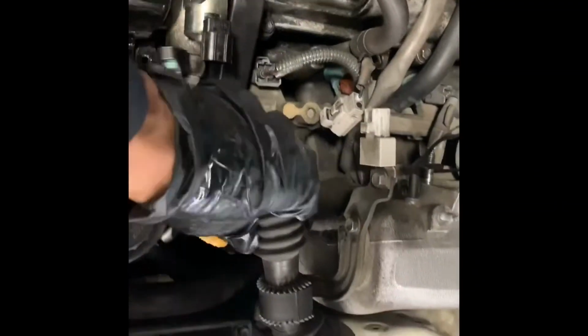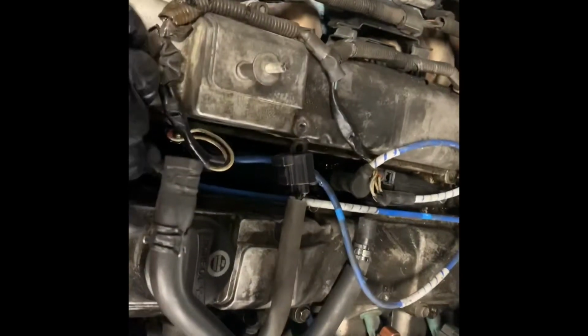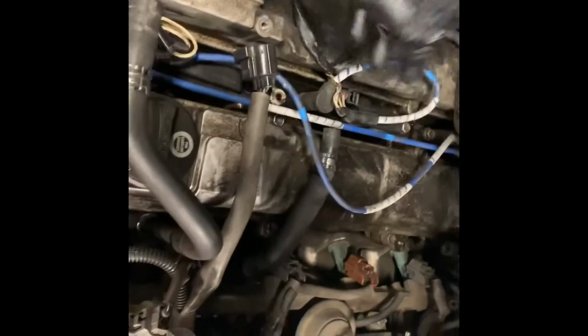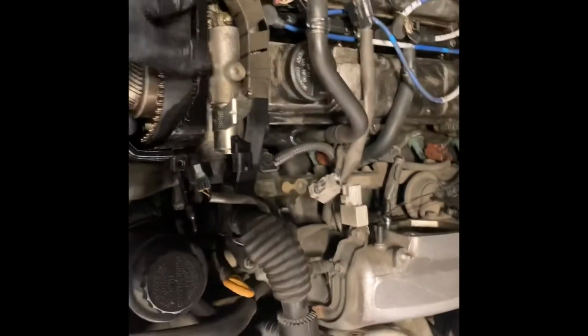Okay, so the next step is letting the harness go. There's gonna be a 10 mil right there and a 10 mil right here where my finger's at. Then you gotta get all these tabs disconnected from the harness in the middle. After that, you just gotta get the spark plug wire coils and the ignition coil out of there. I'm gonna try to do it since I'm only a one-man team right now, and hopefully it's pretty simple.